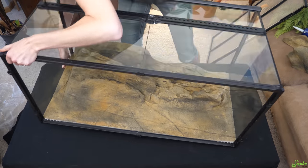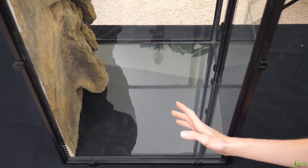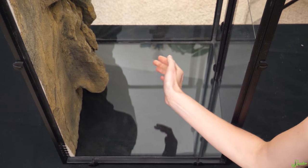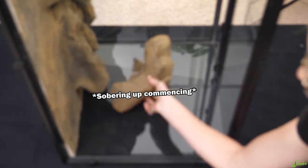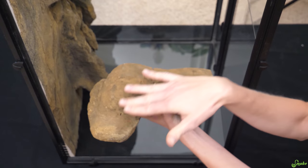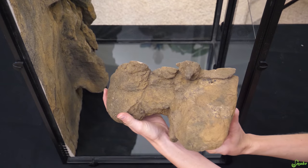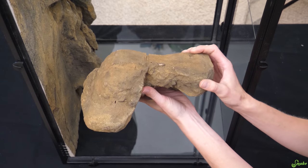Now that the silicone has set, we're going to rotate the enclosure onto its side to install one of the ledges. Keeping in mind that this is the back, that is the bottom, I know it's a weird orientation with the camera angle right now, but this is the bottom, so you want to look at your ledge and make sure you are placing it in the right orientation for what you're looking for in the final product. In this case, I want the ledge facing this way because I feel like more horizontal space here is going to be preferred by a snake rather than it being upside down like this. This could probably still work, but it just looks like this rock would be better facing this way.